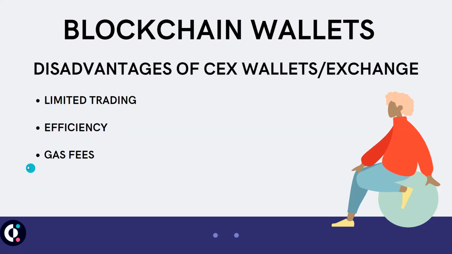Now the one I really hate, and I think most people will hate, is the gas fee. Gas fee by miners is very terrible, especially on the Ethereum blockchain, where I'd want to change a token of $20 to another token, and I'll be saying $100 as a gas fee. I'm going to pay $100 to change a $20 token. Where is the sense in that? So I'd rather leave that blockchain to my centralized exchange instead of a decentralized exchange.